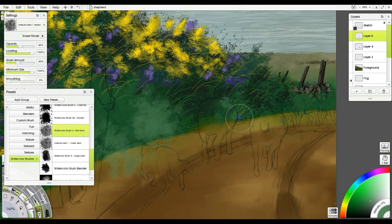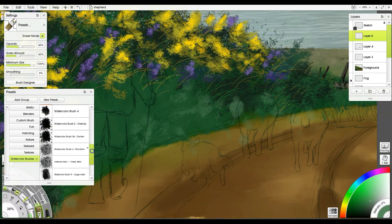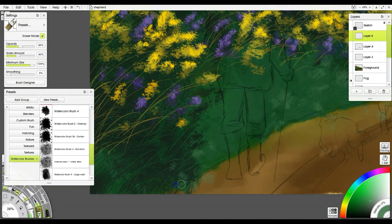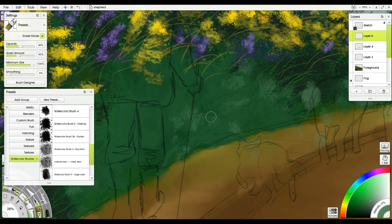I forget what these little flowers are called, but they're like these little puffs of flower, and I kind of think they're cool. I went to eraser mode. I don't know if you noticed that or not, but I clicked eraser mode. So it's the exact same brush. It just deletes stuff from it versus adding it. I do that because it lets me soften it back, but add a little bit of interest. Like so. So just a little something else to go in the background.